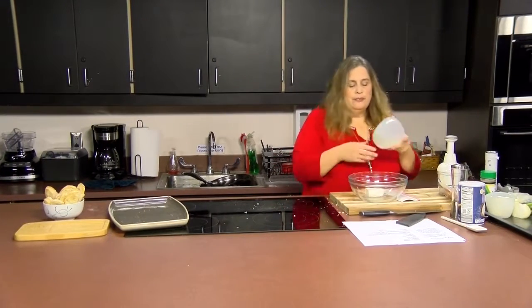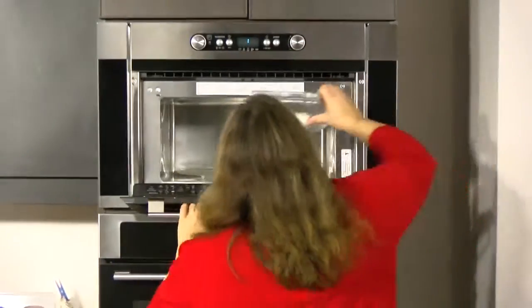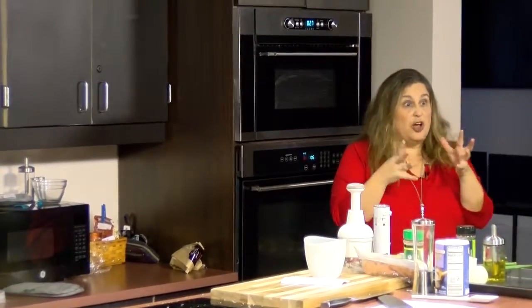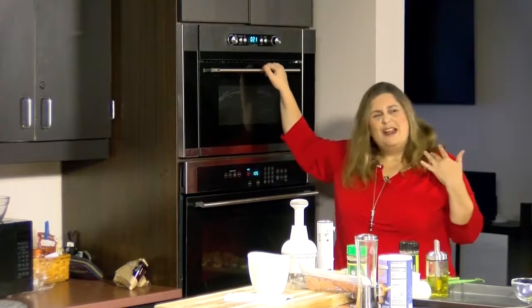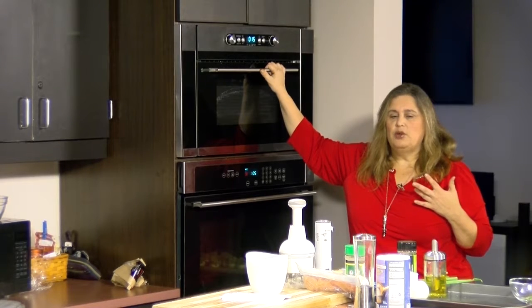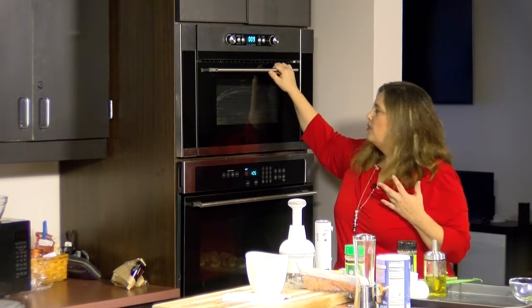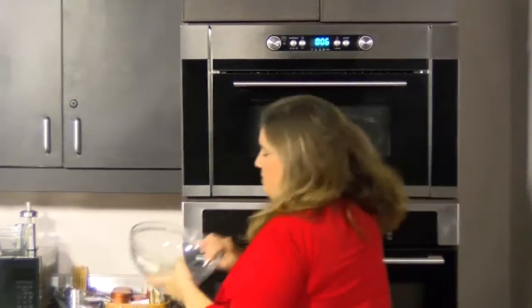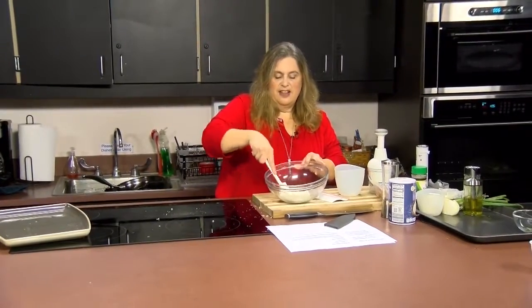So I've got about a quarter of a cup, half of a container, so 4 ounces of cream cheese. And I'm just going to put this right in here and let that go for just a little bit. It's going to soften it up a little bit, and make it a little bit easier to spread on my crescent rolls, okay? And I'm going to listen for this because I don't want it to get overly done. So I'm just going to listen in real quick, make sure that it's not popping and so forth. Okay. And I think that's going to be about right there. Because I don't want it too soft. I want it just, see like that? That's kind of what I want.